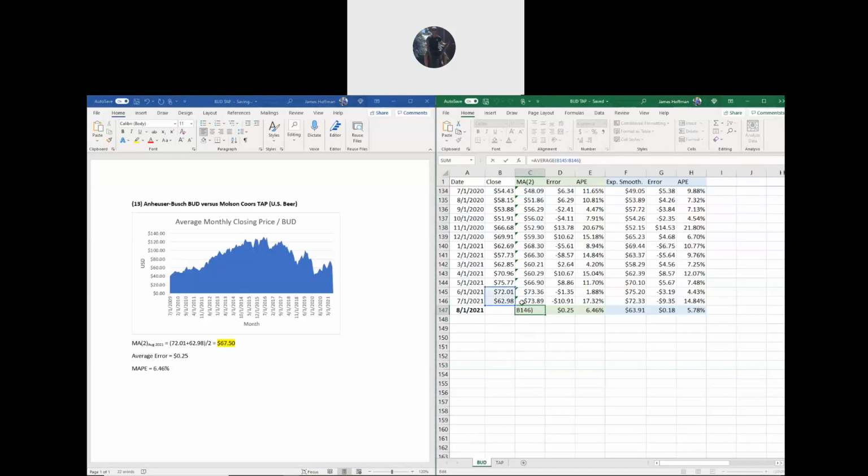So the moving average of 2 is just this that goes there plus this that goes there, divide that by 2, and that's how I got the 67.50. And then I just put in my 0.25 for the average error and the 6.46% for the MAPE. And I'll do the same for the exponential smoothing.